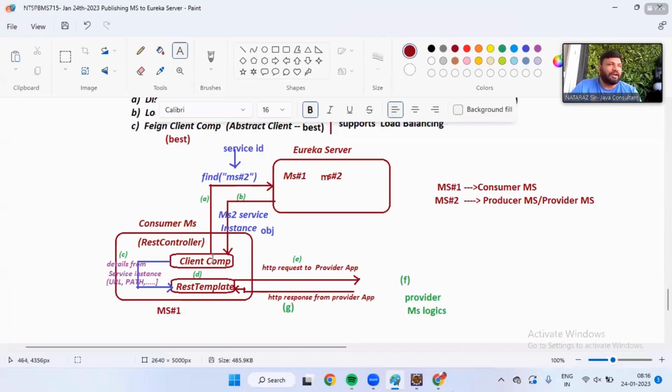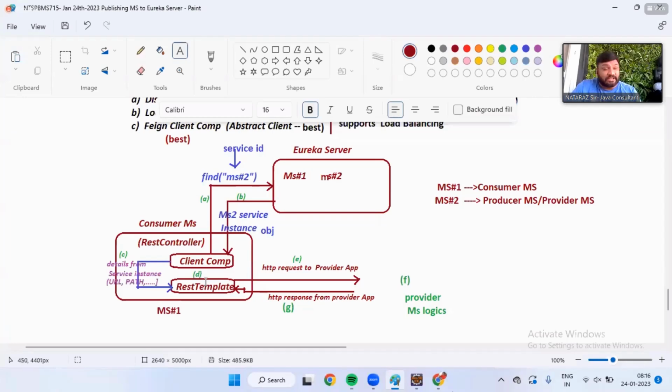Okay, if the client component is the discovery component, no load balancing will be done. If the client component is a load balancer client or Feign client, then only load balancing will happen. Understanding my statement? Super. From the service instance object, a lot of details will be gathered and passed to REST template, right?